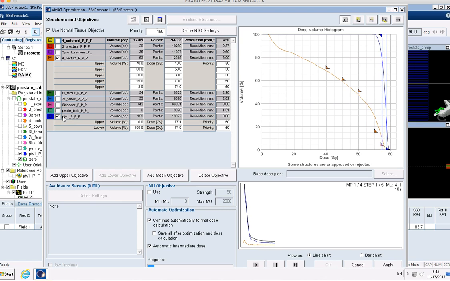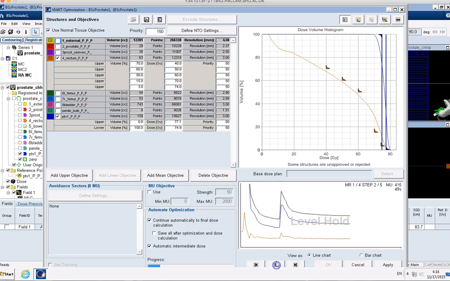Okay, so I'm just going to pause this for 1 second so that I can tell you a little bit about what else we need to think about. At the moment we've said that we want to achieve all of these, and all of these are of equal priority. So if we remember, the priorities are all relative. So that is 50 and that is 50. If that said 100 and that said 100, they'd be the same. If we change that to 100, that'll be twice as important as that.